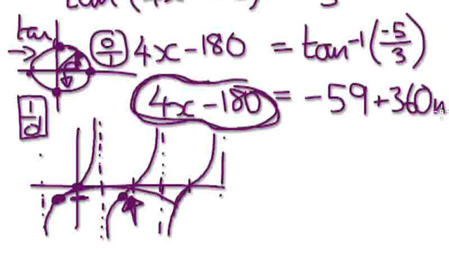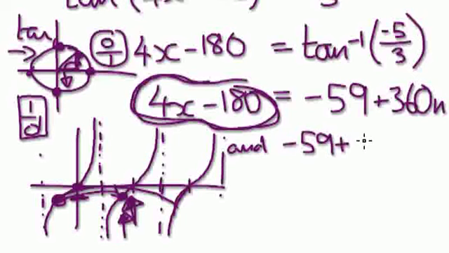n. Remember, n is an integer, and then also we've got to stick an "and" in here, and don't forget we've got to somehow find this thing here. Well, from here, all you need to do is add 180. That will take you to this point here. So we can say "and". So this is our "and" here. Negative 59 plus multiples of 3.